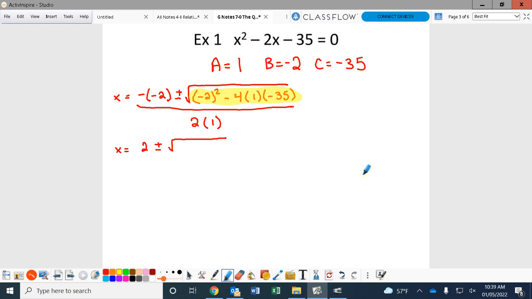Okay, to type this on your calculators, you're going to type 2, and then you're going to hit the negative key, which is the plus minus, and then you're going to hit the square key, which is the x with the little 2 on it.